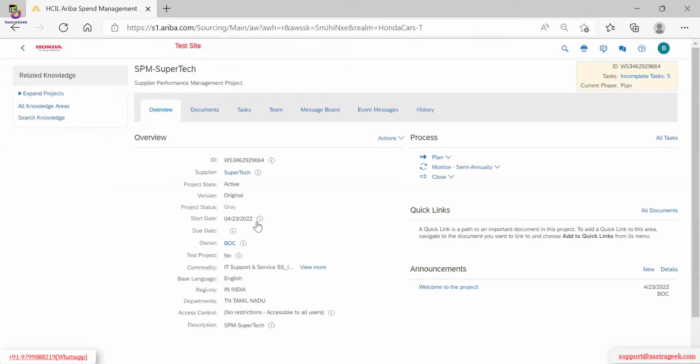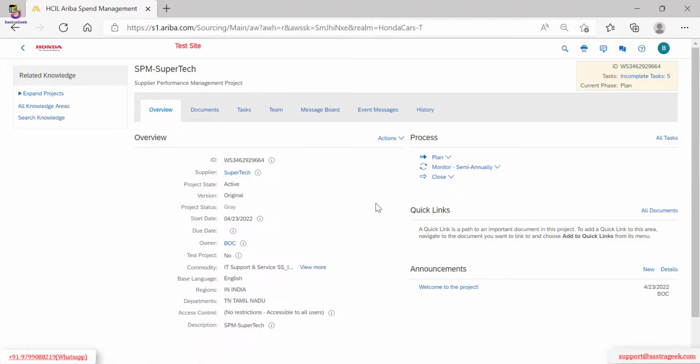Sorry to interrupt. What does the predecessor project mean? That means if you have worked on any other related information for this project, that can be included in this project. For example, you are doing it for 2022 now. Next year, if you are doing it again, then you can utilize it. When you are creating a new project and take this as a predecessor project, then you can select the previous project, whichever we have created, or take that as a reference. If you have gathered some information using any project prior to creating this project, then you can use that predecessor project. Some values will be copied from that project into this one, probably teams or documents.